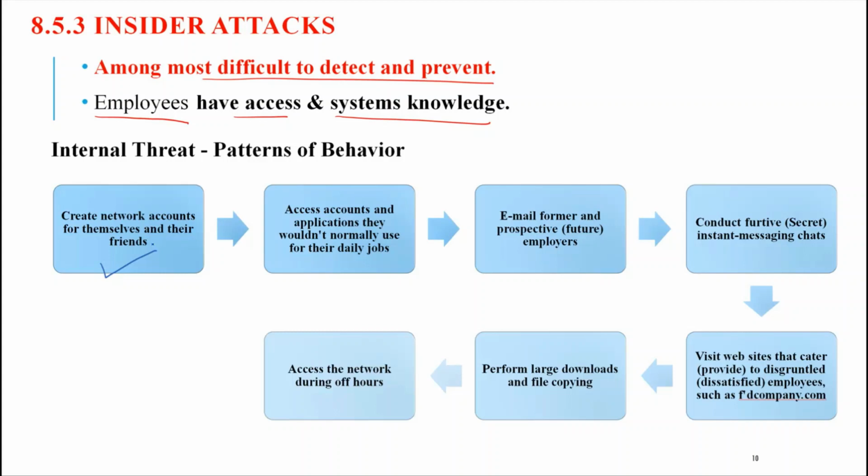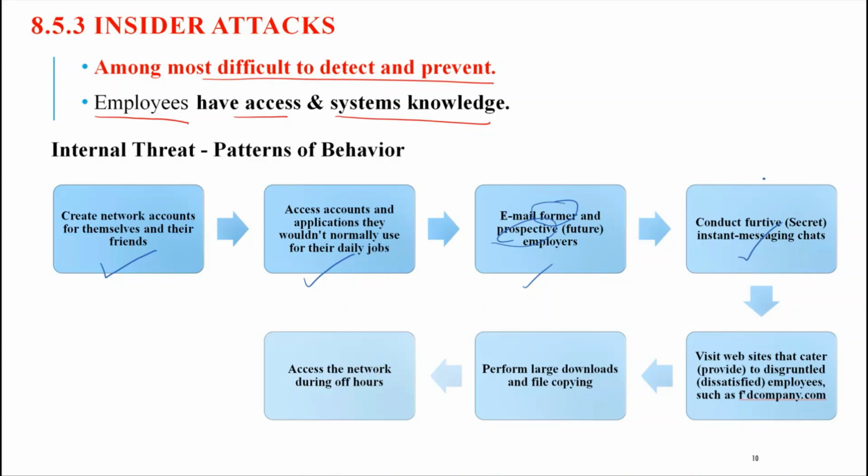Then they access accounts and applications they would not normally use for their daily jobs. So they can install or access any applications which are not used for day-to-day activities. Then they email former and prospective employees, the former meaning previous employees and then future employees. Then they conduct furtive, that means secret, instant chats with others. All these things are misuse of the systems or the resources.